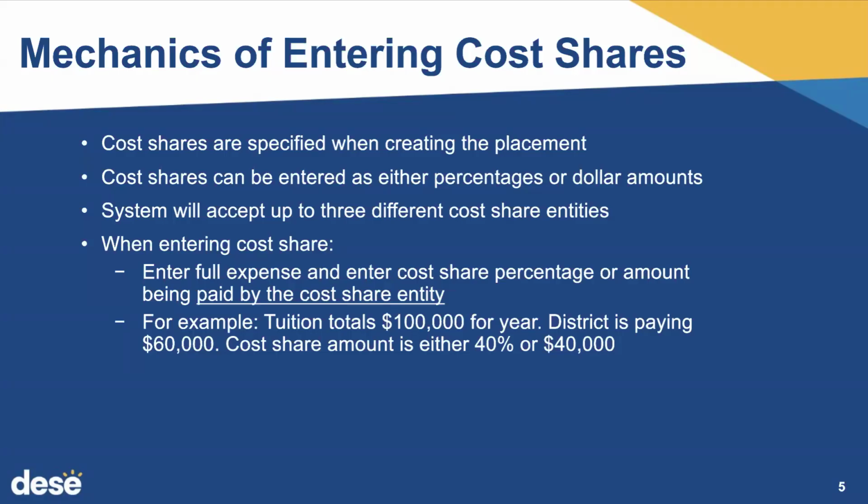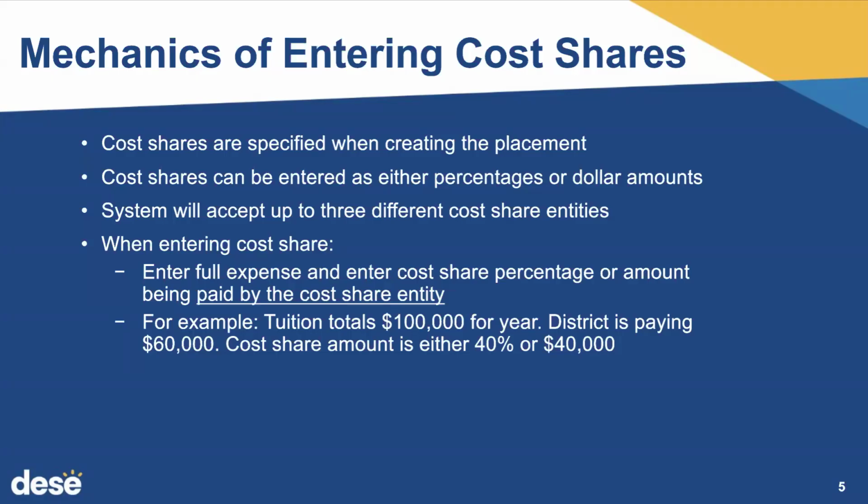Cost shares, as I've said, are either entered as percentages or dollar amounts. If you're entering the dollar amount, you need to make sure you're entering the full amount that the other cost share entity is responsible for. If you enter a daily rate or another amount in that cell, it's not going to calculate correctly.